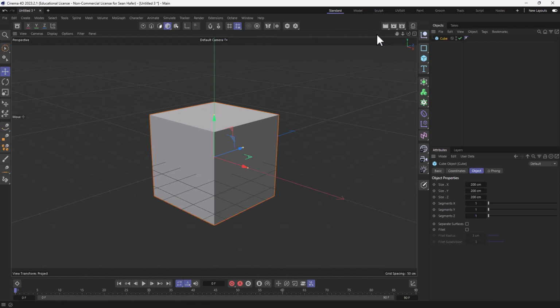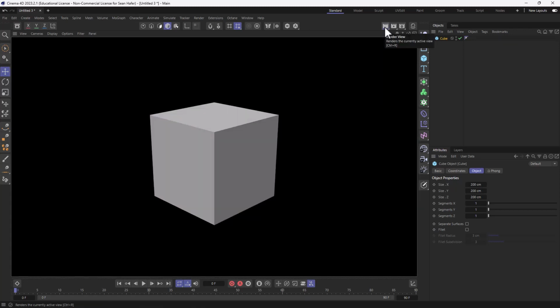These three over here are very important. This is our render settings and render icons. So if we look at this cube right now, we've got our grid underneath it. We see our axes. We wouldn't want to render this out to an image or an animation and have those axes and that grid in there. We just want to see our object. So if we go ahead and click the first one, that's render view or render in the viewport, you'll see now our background goes black. We've got the axes disappear, the grid disappears, and this is just our final output.